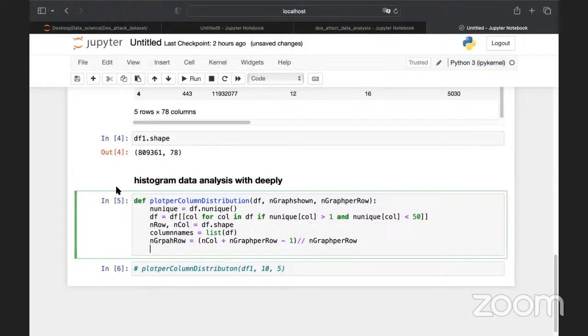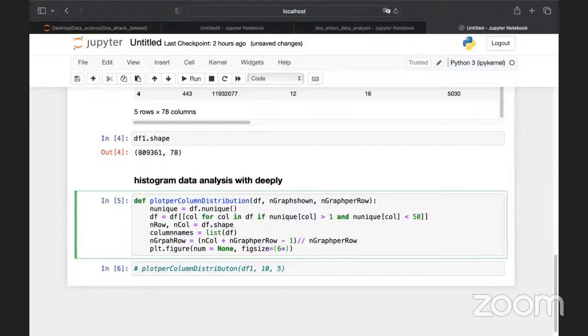After that we just initialize a figure, and inside it we pass its parameters. The number is at first none. After that, figure size. Our figure size should be, suppose, 6 multiplied by whatever my graphs per row is.